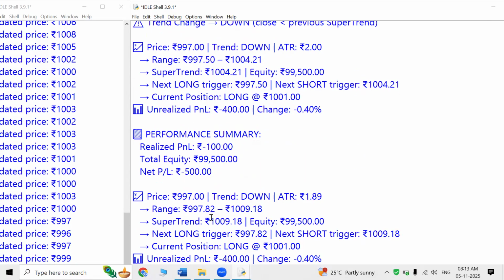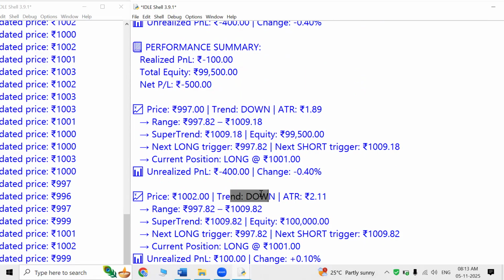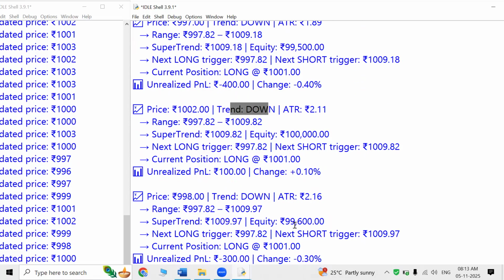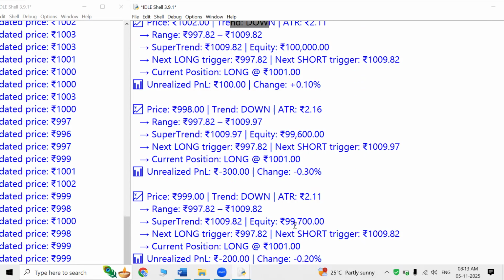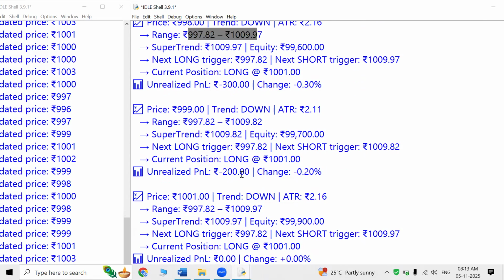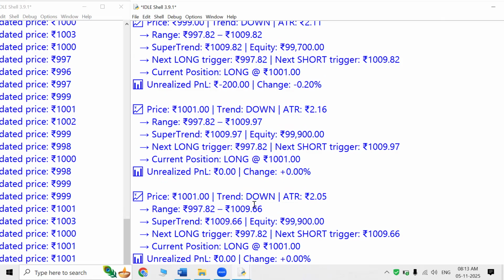It's completely okay. Okay, it shows the trend is now down. Trend is down. We are in a long position, but it works. Why is it still working in a long position? Because we are in range. Still we are in range. Once the range goes down, it is going to book profit or loss as per the requirement. So still we are in the range. We will not book the loss.